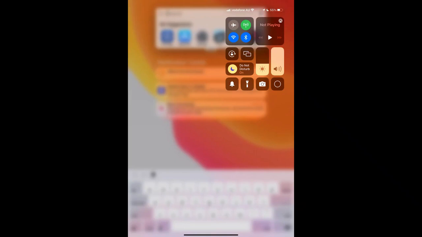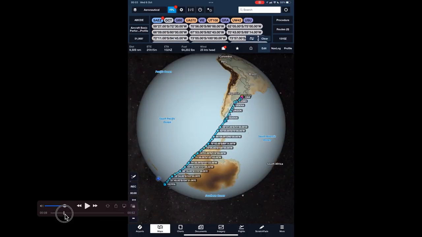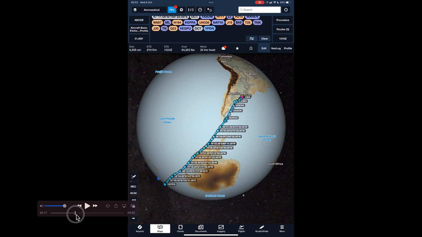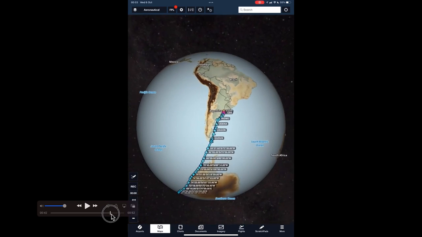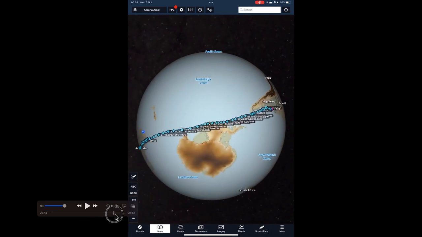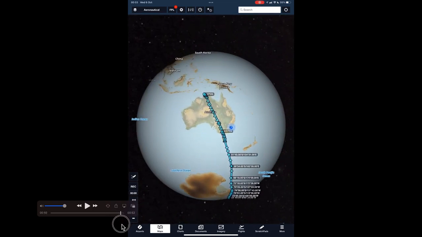So when the route became available on FlightAware, I loaded it to my 4Flight app, which is the app I use when flying the Global 7500. There you can see the waypoints at the top, and beneath that, a visual depiction of the route on the globe. So this is the filed flight plan, which means it is the route that Qantas have advised ATC they will be flying. It will also be loaded into the aircraft flight management system used to navigate the aircraft. As you can see, from Argentina, it goes south, crosses the edge of Antarctica, and then goes north up through Melbourne to Darwin in Australia.